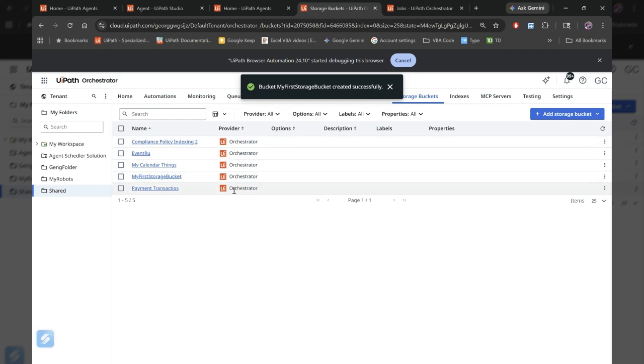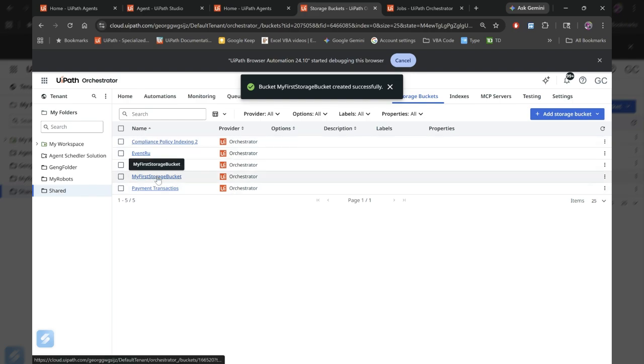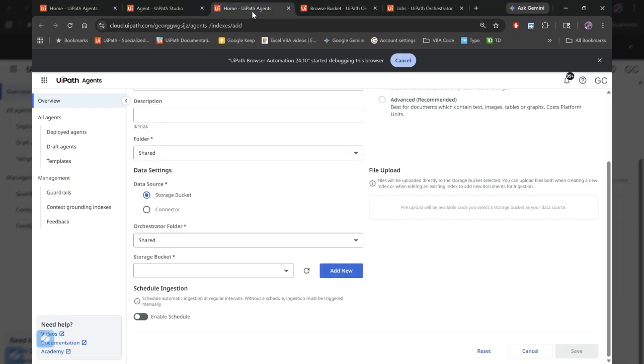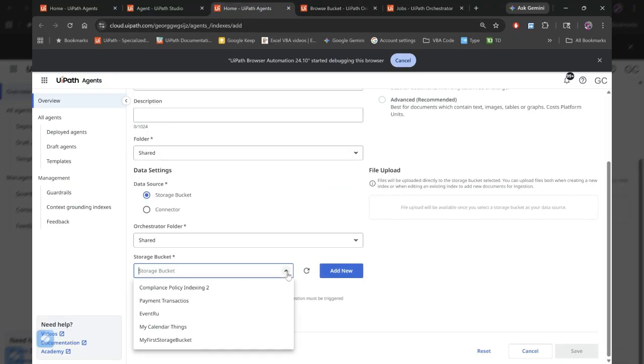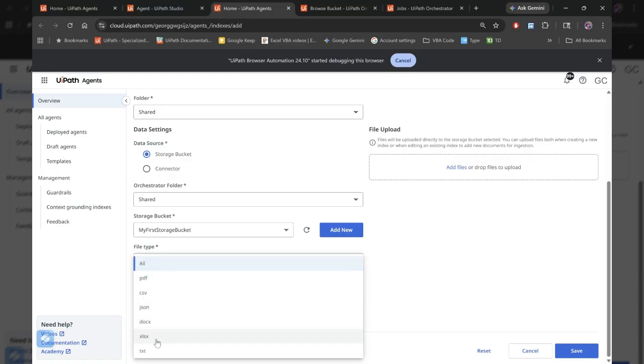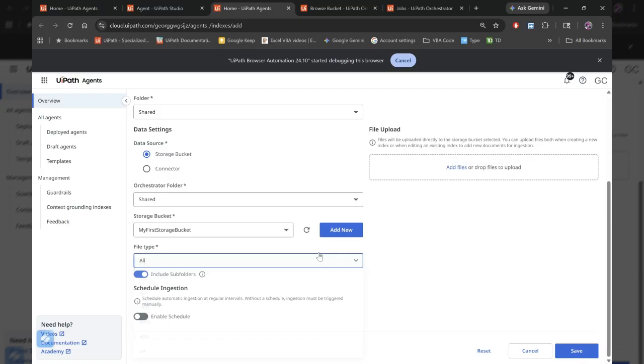So we are adding this one, my first storage bucket, and it's empty. So this is something that I created in your UiPath Orchestrator to save my file. I come back here, and now this should be available here. Perfect, it is. File type, I can say only show the Excel file. It doesn't matter, let's keep it all.